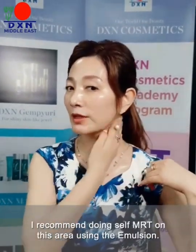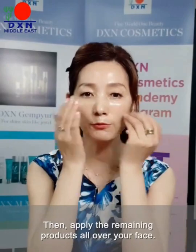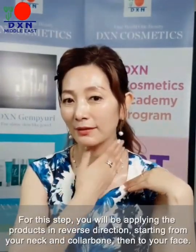I recommend doing self-massage on this area using the emulsion. Then apply the remaining product all over your face. For this step, you will be applying the product in reverse direction, starting from your neck and collarbone, then your face.